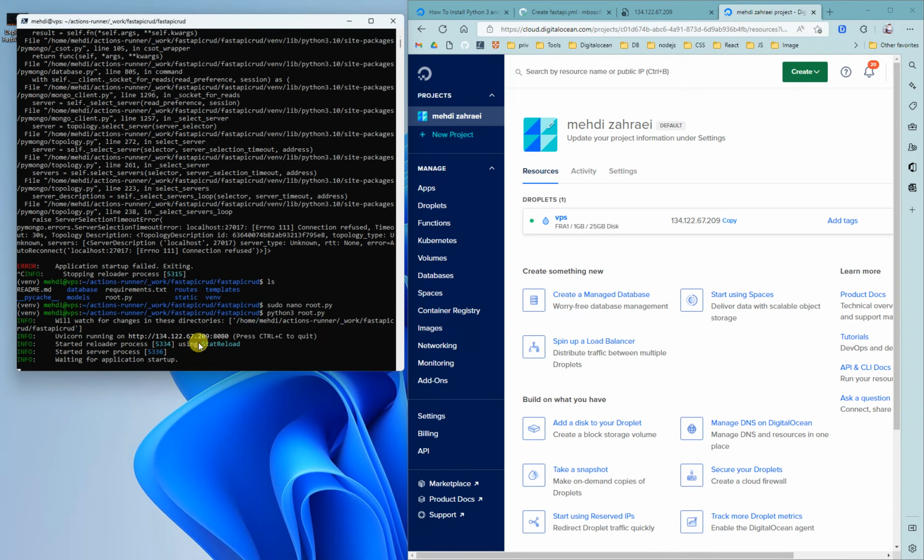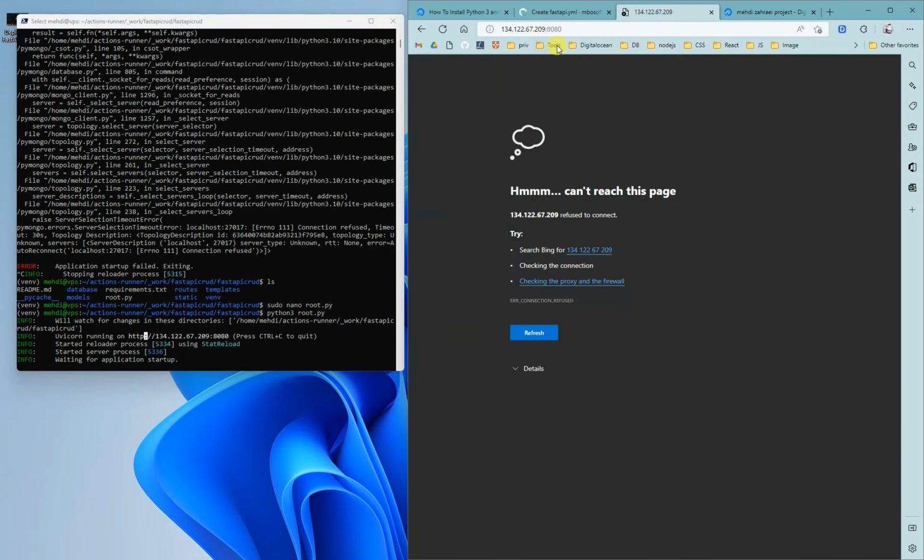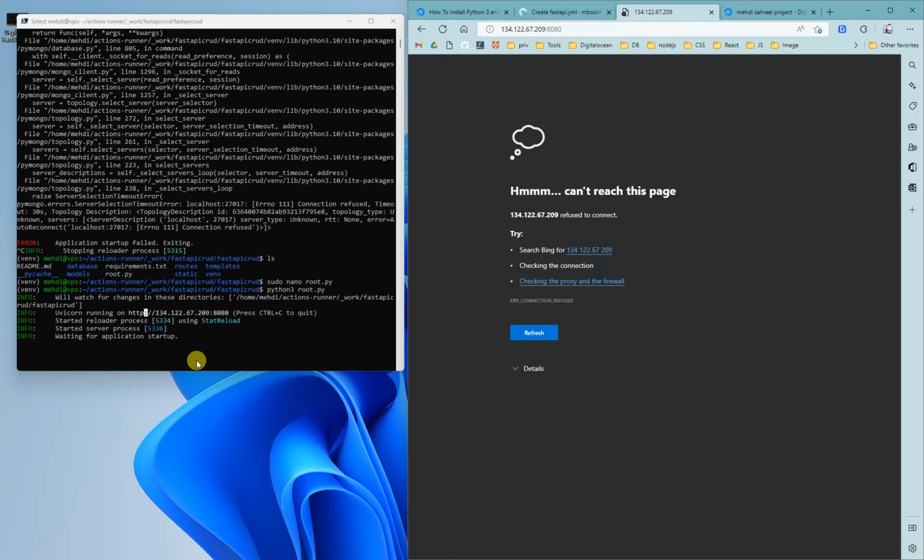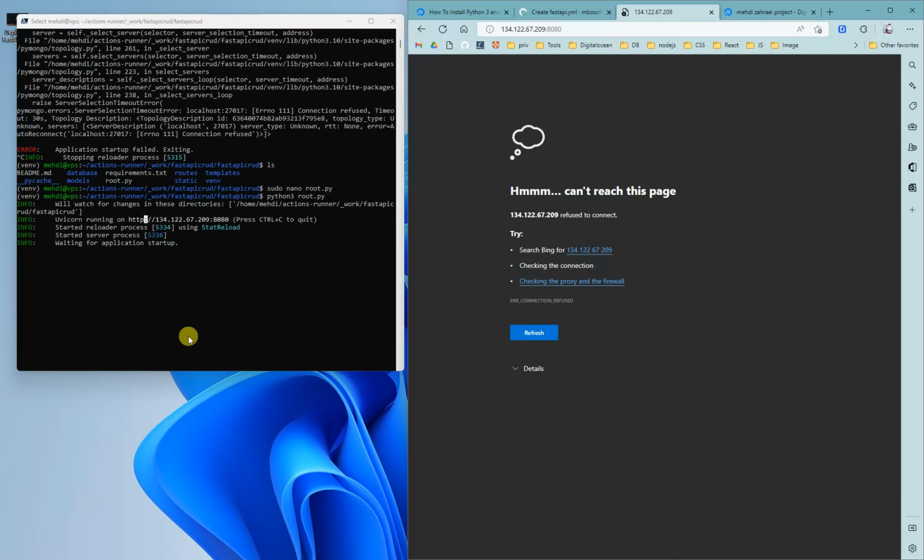Okay, great. This time it is running on this port, actually port 8080. Okay. We get an error again because I completely forgot we have a database.